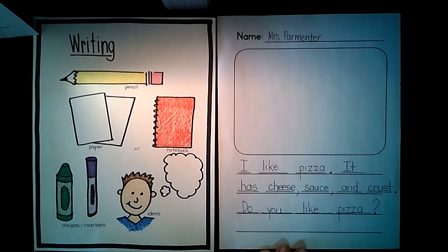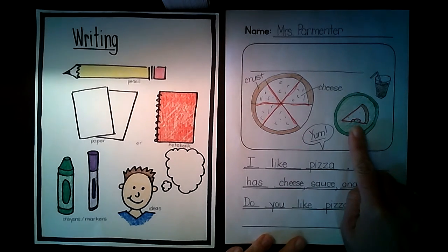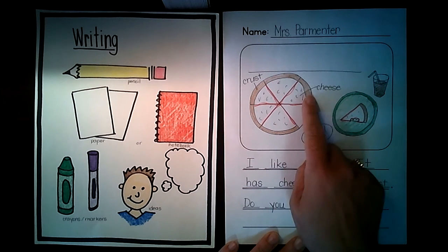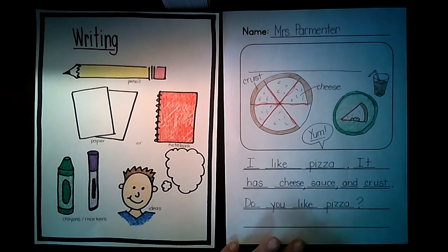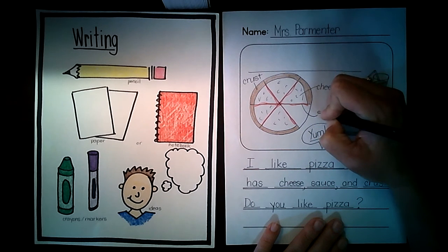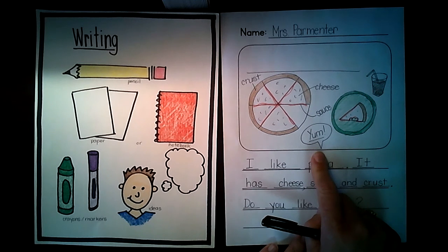Here's my detailed picture. I have drawn my cheese pizza right here — I have a slice of it, and I even took a bite of it! I like to drink diet Coke right along with my cheese pizza. I wanted to make sure you could see it has cheese — that's the white stuff here — it has crust, that's the brown part, and it has sauce, so that's the little bit of red, because it kind of oozes out when you cut the pizza slices. I labeled the crust, the cheese, and I'm labeling the sauce now: S A U C E. So you know all the parts of my yummy pizza. I even made a speech bubble here to let you know how much I like it.